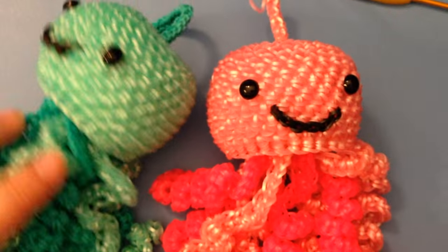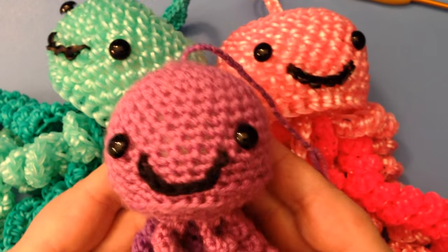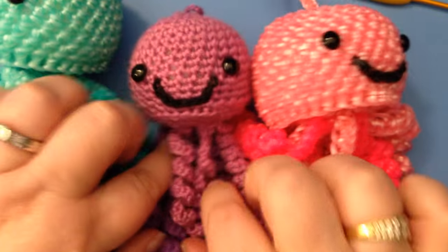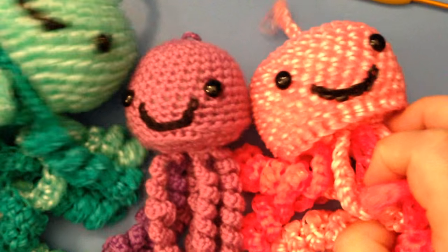I've got her in pink, I've got her in the greens, and I also crocheted one with purple with yarn, and that one turned out really cute too. It did turn out a little bit smaller. I did use a 2.75 hook with that one too, but she's really cute. She's like the baby. So there you go.